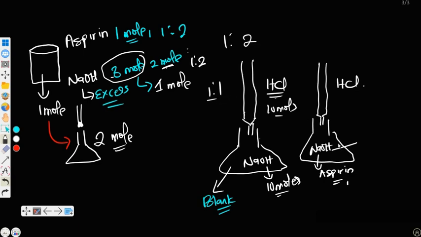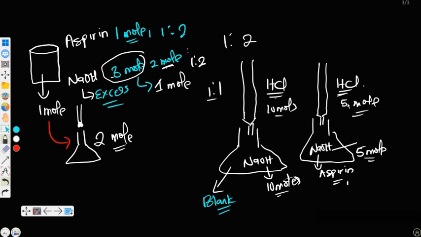Now, when you come to that of aspirin, because aspirin actually reacts with some of the sodium hydroxide here, the number of moles of sodium hydroxide, do you think it will increase or decrease? It will decrease. Do you know why? Because aspirin already reacted with some of the moles here. So let's say the number of moles of sodium hydroxide that is remaining here is 5 mole. Are you getting it now? Now, how many moles of HCl do you think will react with the 5 mole? Since the molar ratio is 1:1, it means 5 mole will react. And you know that this 5 mole is directly proportional to the titer value.